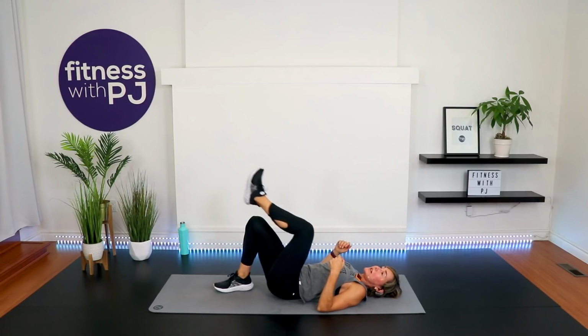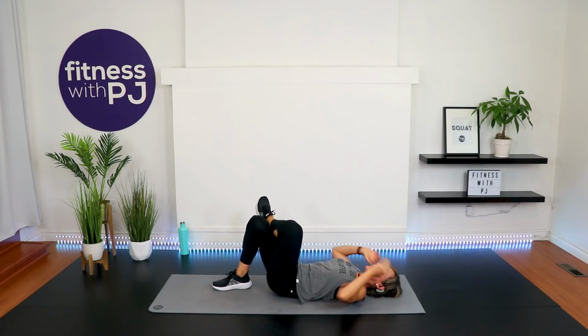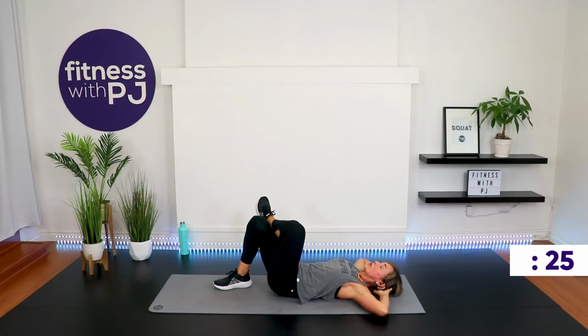Time. Feet back on the ground. Left ankle crossovers the right thigh. Hands light behind the ears and crunch towards that left inside knee. Exhale as you crunch up. Good job. Again, allow that head to just fall into the hands to give it some support.